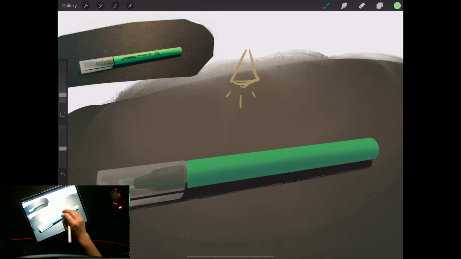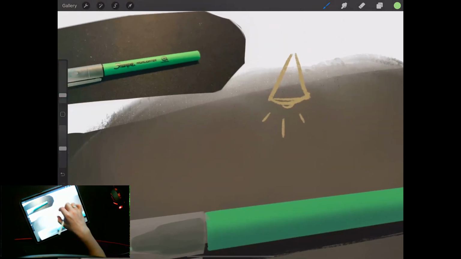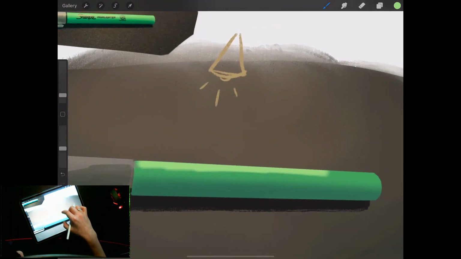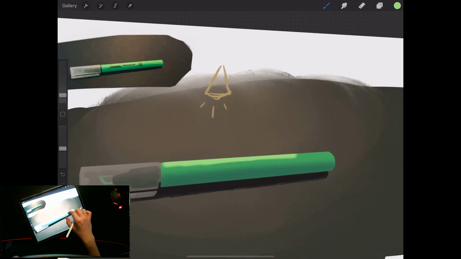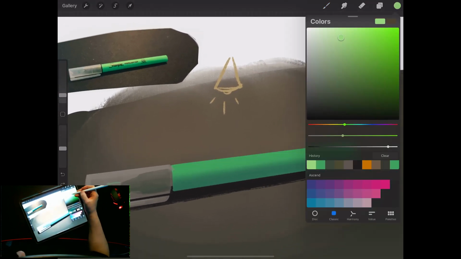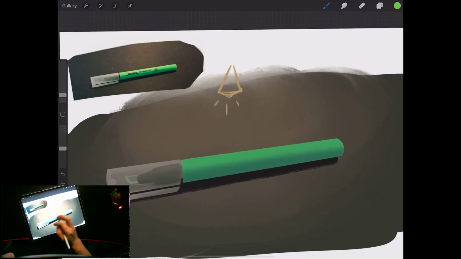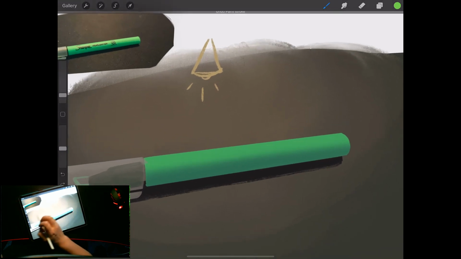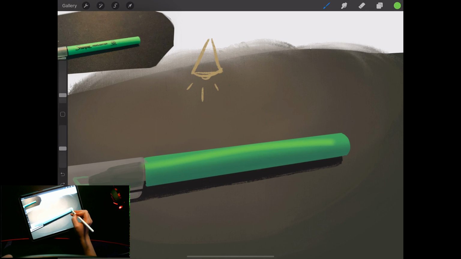So you can see from the picture that the highlight isn't running along the very top. That would mean that our light source is directly behind the pen, which is not what's happening here. In fact, I'm going to make this greener and lower it a bit. It's very bright. Our light source is actually running along the top center ridge of the pen like that, since it's a little bit above the Sharpie. So let's use our straighten tool and just let that sit in there.